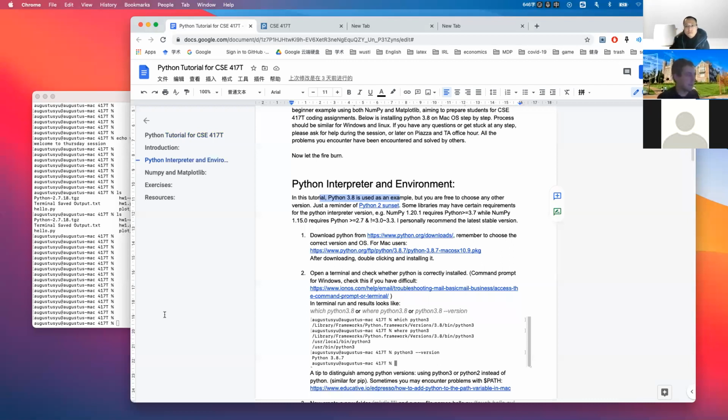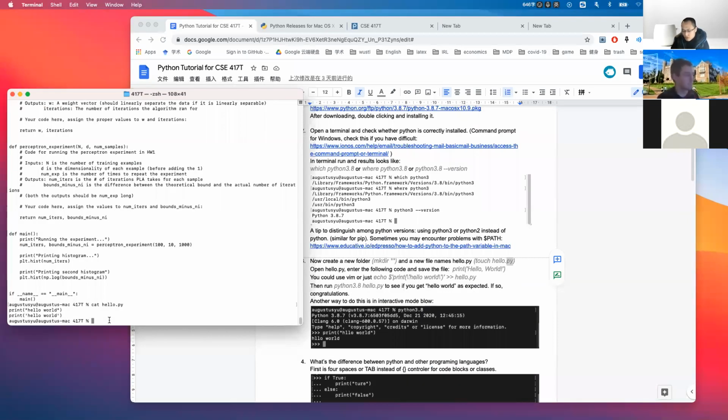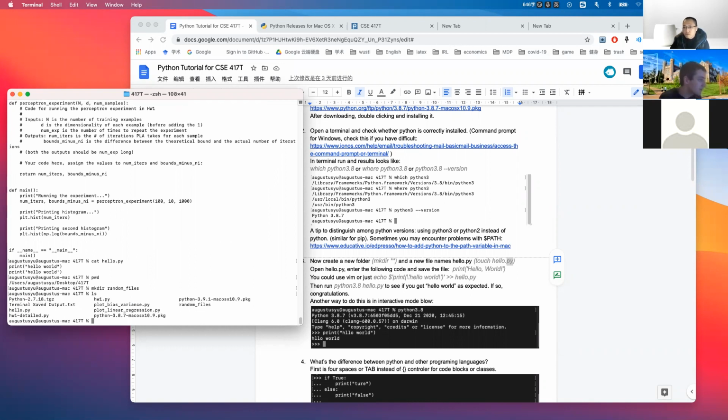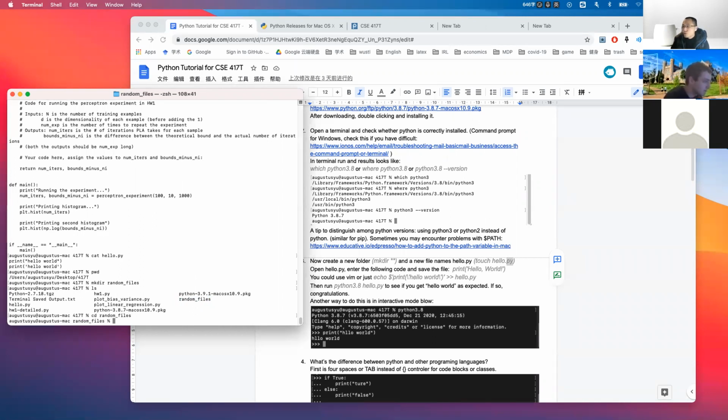So you're creating that, where are you creating that new folder or file? Okay, I think you could use the pwd command to check where your current location is, and you could make a new folder, use this command, just a random name. And then there will be a new folder, and you can go into this new folder to create a new Python file. Use the touch command.